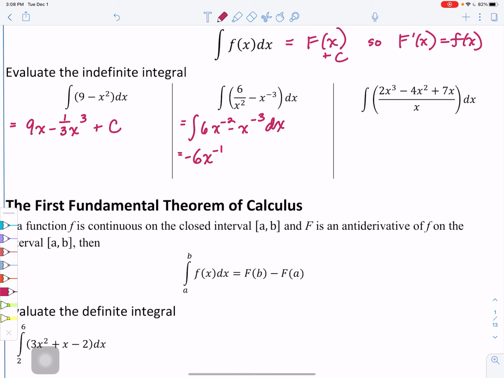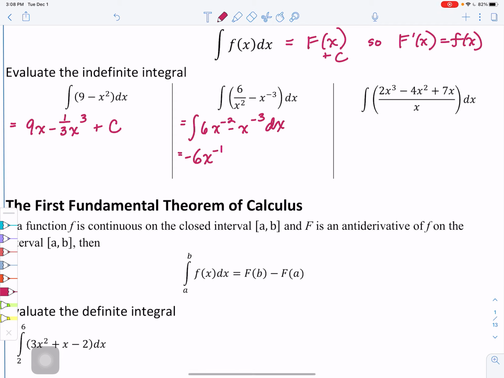Okay? Look at this next integral. This is important because we need to simplify this, and I always say share the denominator. Each one of those terms in the numerator we will divide by x, and now we will integrate. So let's add 1, which would give us a cube, and then divide by 3, minus add 1 and divide 4 by 2, and we get 2. The antiderivative of 7 is 7x plus c.